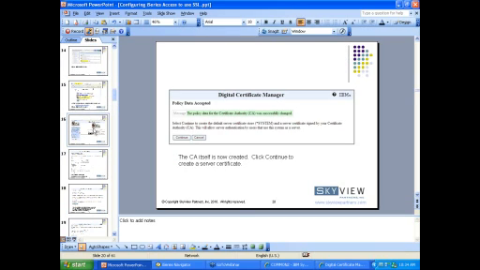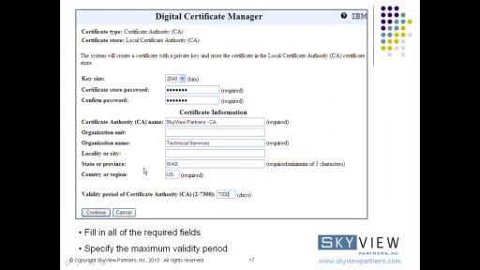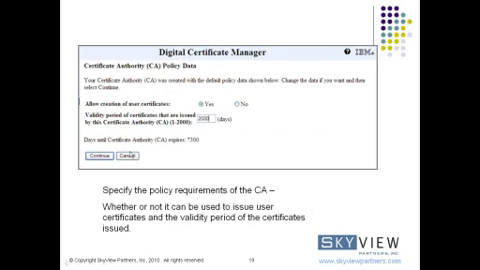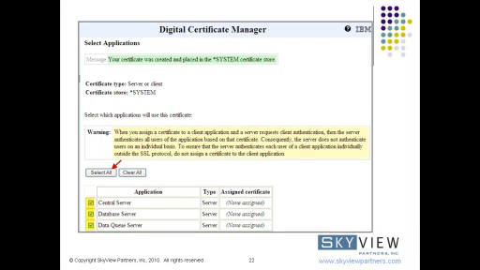My bad for trying to do this live. Okay, so we signed on. We said create a certificate authority. We created the certificate, and here's the certificate authority itself being created. This is the screen we saw where it said install the certificate. And we set the policy data. All right, so we did that. And we viewed the certificate, or I'm sorry, this is the screen that it didn't let us see. Okay, we never got to the point where it said your certificate was created and placed in the system certificate store.